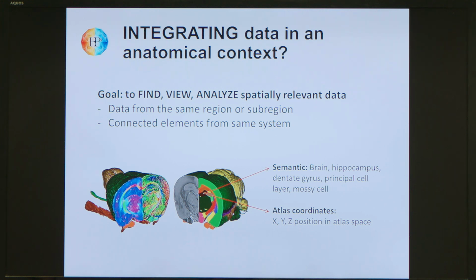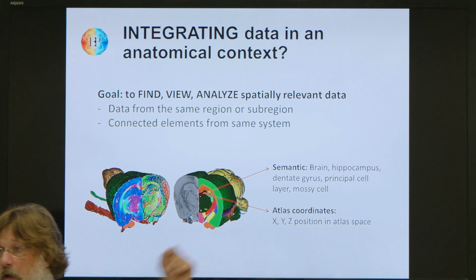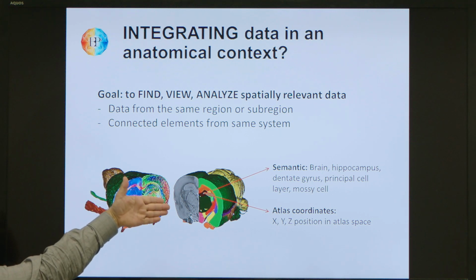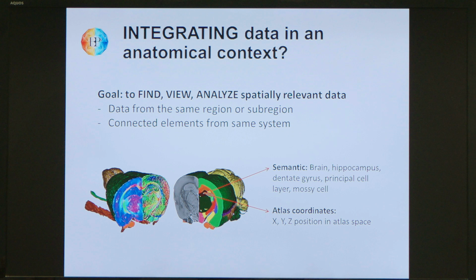And the important point is that you can use this to describe location semantically by saying, I'm here in this atlas. According to the atlas, and you should give a reference to which atlas you use, I am in this particular region. And then you can say that my data is valid for this little region of the brain. Even better, if you have images, then you can align your image to the atlas, and you can extract point coordinates that pinpoint your data exactly in this particular atlas space. And that will actually allow you to say that if you apply a given delineation, then you also have a name for your structure.